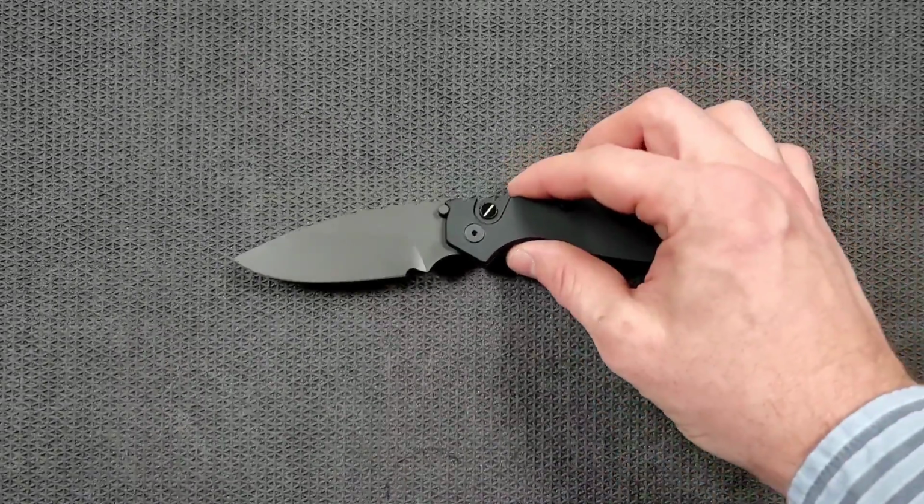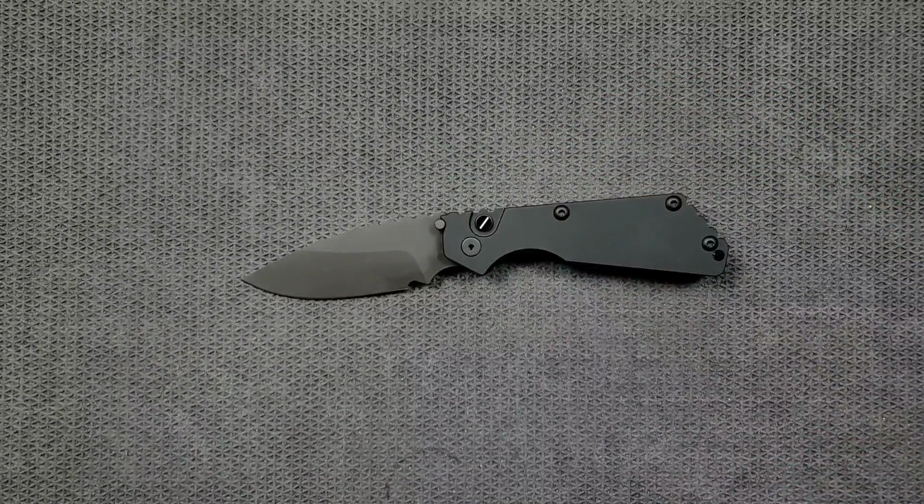It's not like I feel like it's going to go anywhere. There's just a lot sticking out. So that's kind of the issue there. Let me go ahead and do a hardware check for you guys.